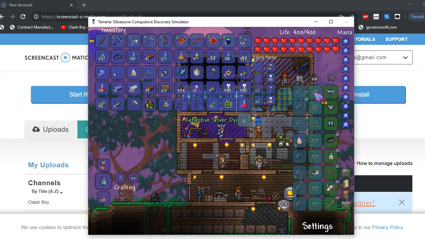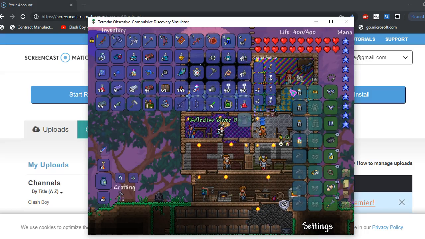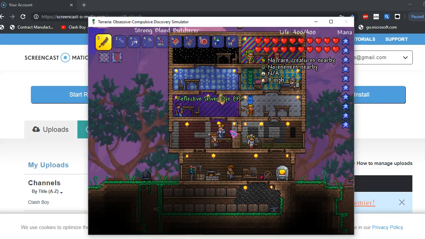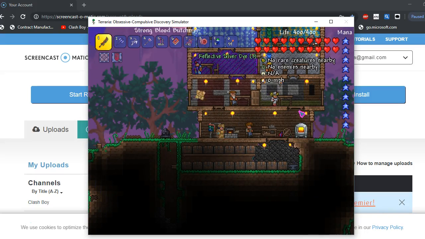What happens if I did this? So guys, watch this. This is what the silver does. I like the glowing mushroom. We also have, where is it? Shifting sands right here. Yeah, this too.